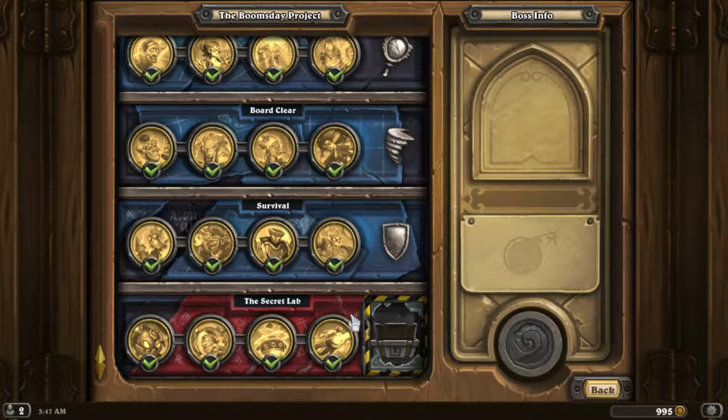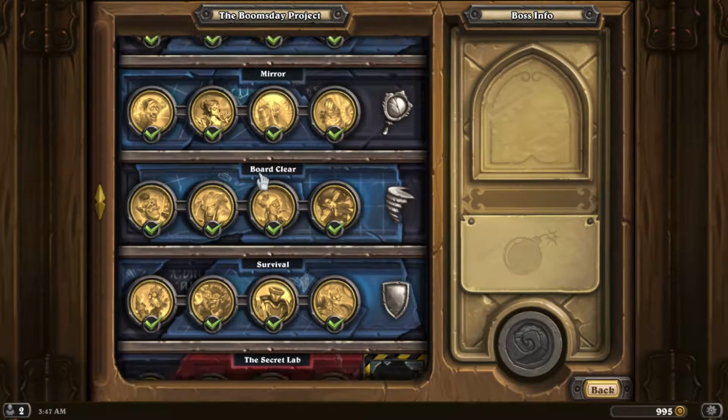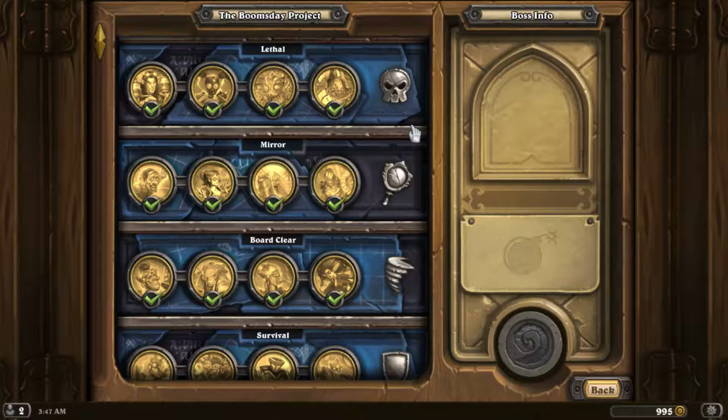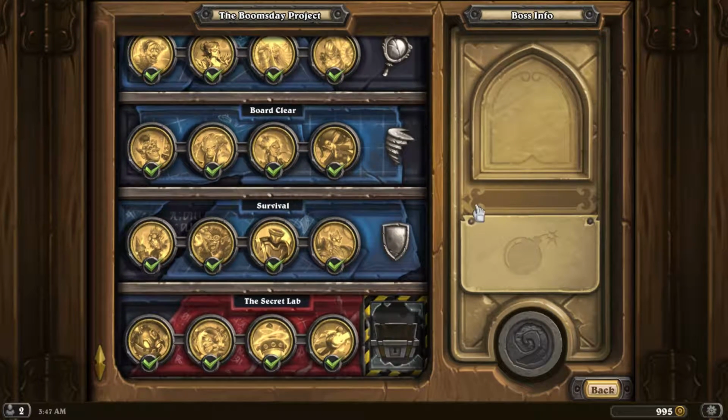Survival puzzles were fine, and board clear puzzles were a little hard, and mirror puzzles were fine. I think Lethal really stood at least a couple steps higher in difficulty on average than any of the other puzzles. But there's also problems with a lot of the puzzles that were given in this expansion.